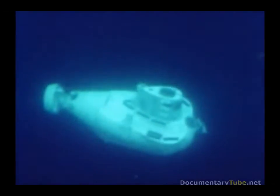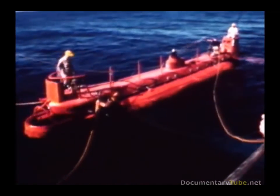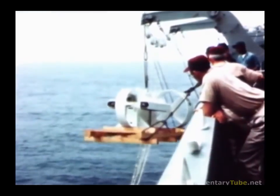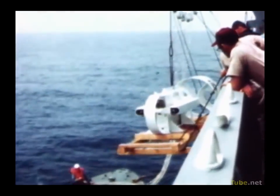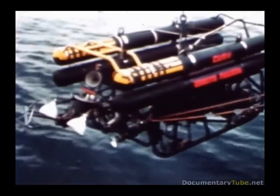But the Navy's not just interested in attack submarines and missile submarines. Disasters like the loss of Thresher and Scorpion have increased the interest in deep water search vessels like the two-man Alvin, which cruises at 6,000 feet, and Aluminaut, whose aluminum hull lets it operate to depths of 15,000 feet. And there are oceanographic research vessels like the Mizar, which was able to spot the lost Scorpion with special electronic equipment she carries to detect steel objects. And when the H-bomb was lost off Spain, the cable-controlled underwater research vessel Curv managed to recover it after its position had been fixed by Alvin.